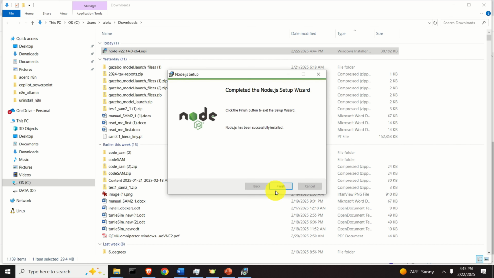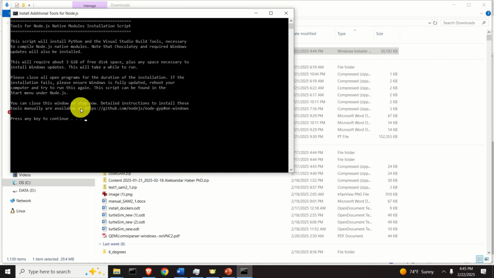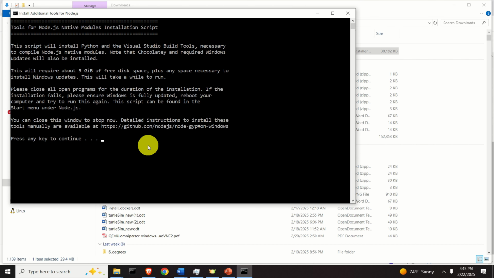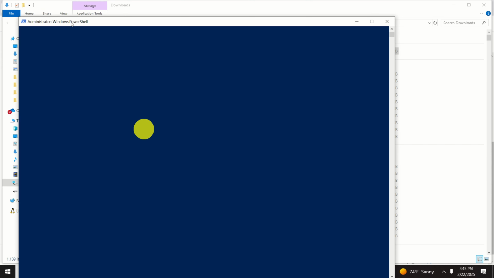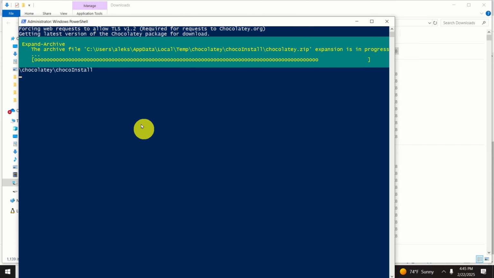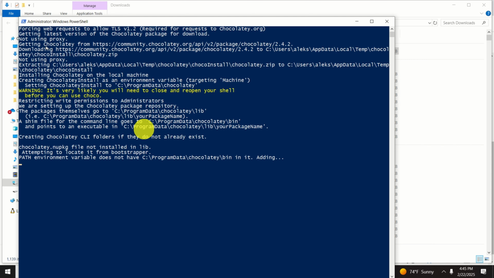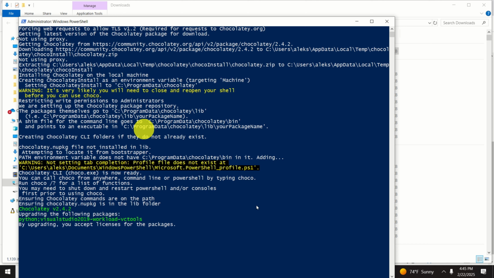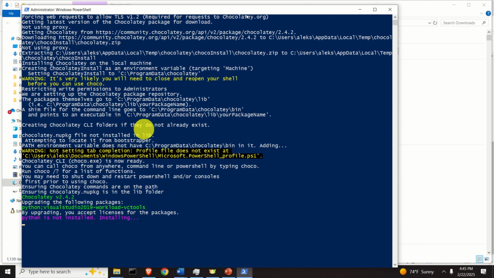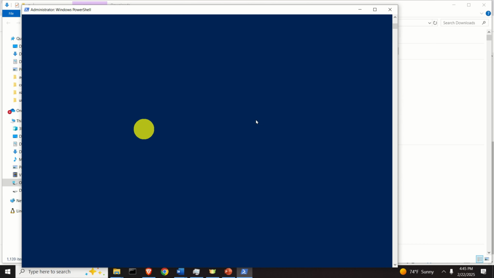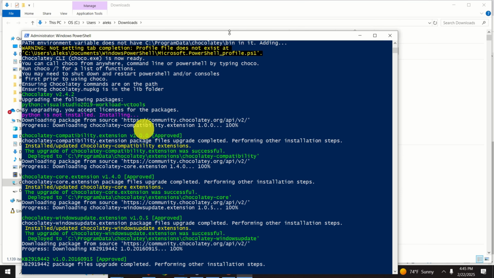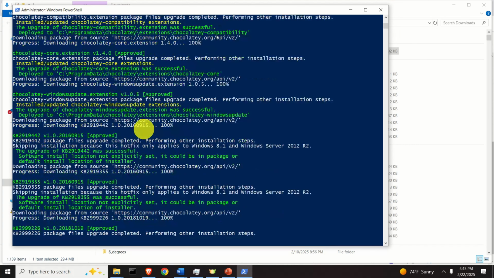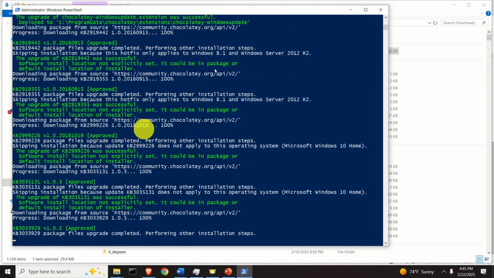That's it. And now after you click Finish, a new window will pop up, and over here you need to press space to continue, space again, and then you will see that Windows PowerShell will open and a bunch of scripts will be executed and installed. First of all, Chocolatey will be installed, and you'll see some warnings over here. And although there might be some errors over here, don't worry about it. You can just at the end stop it, since the main thing is to install Node.js, and we actually did it. These are just additional tools.